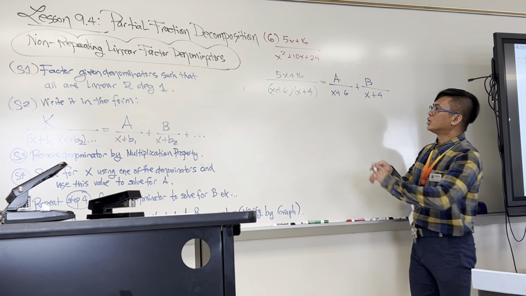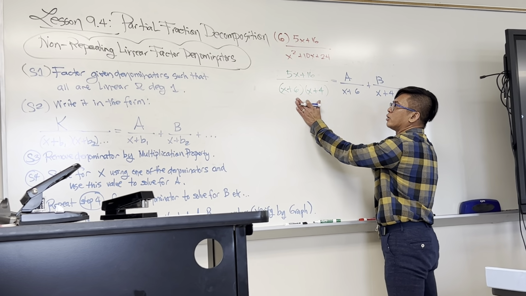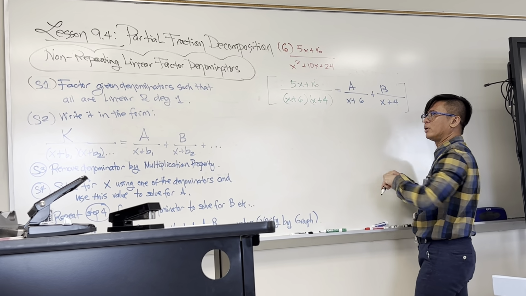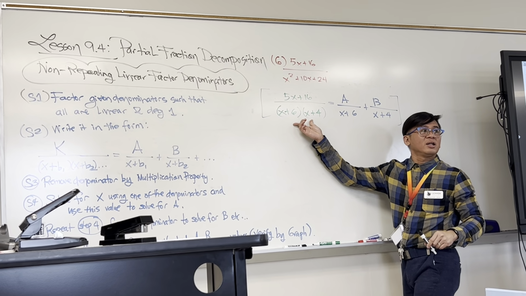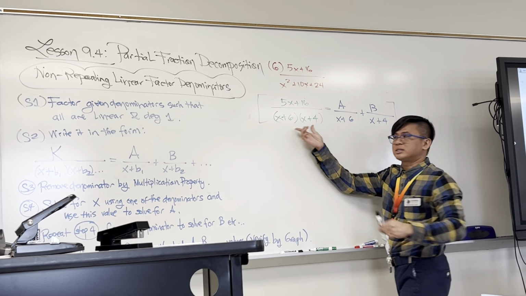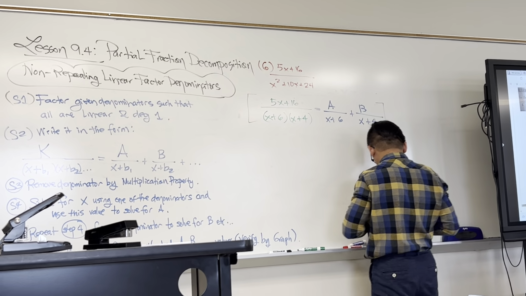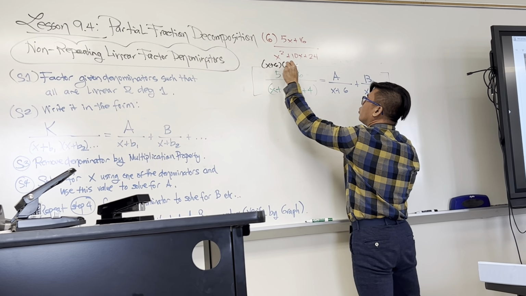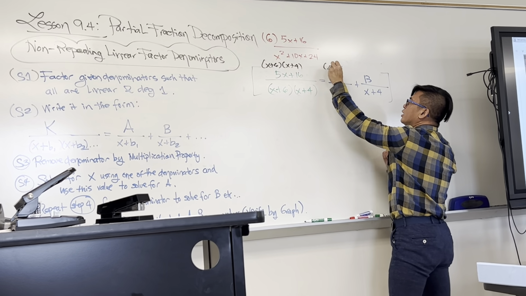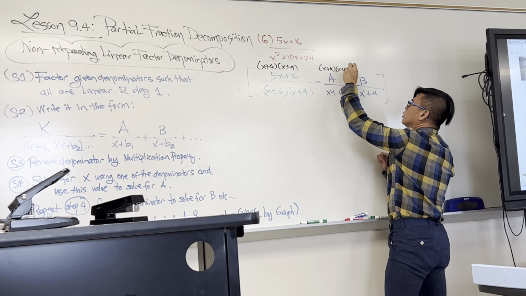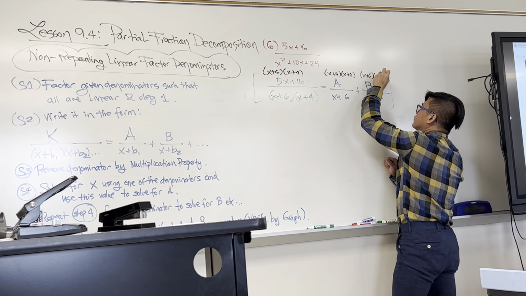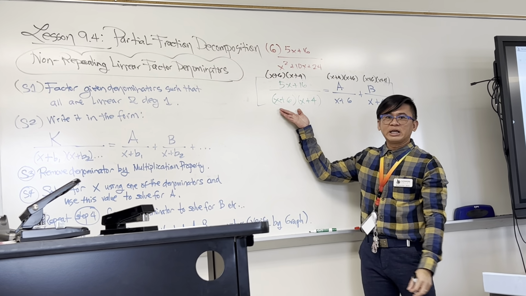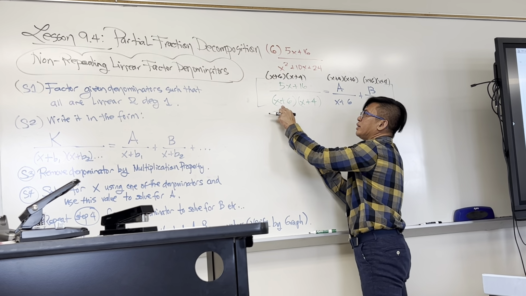Ready, guys? We want to get rid of the entire denominator. And how do we do that? We multiply each of them by what we call the LCD, the least common denominator. And this is the least common denominator. Let's do it in here: x plus 6, x plus 4. Same in here, x plus 6, x plus 4. And same in here, x plus 6, x plus 4. You good? What's going to happen on the left side to this and this?